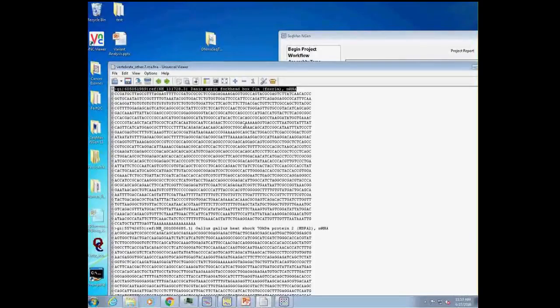So the reference sequences can be from different sources. For a model organism, the reference sequence is typically an annotated genome. And then the RNA-Seq data is aligned and quantitated against the annotations, essentially the coding regions in the genome. And there's a fairly sophisticated model for piecing, splicing exons together and finding isoforms and so forth. The other option is a set of annotated mRNA sequences, so you can use those as a reference.